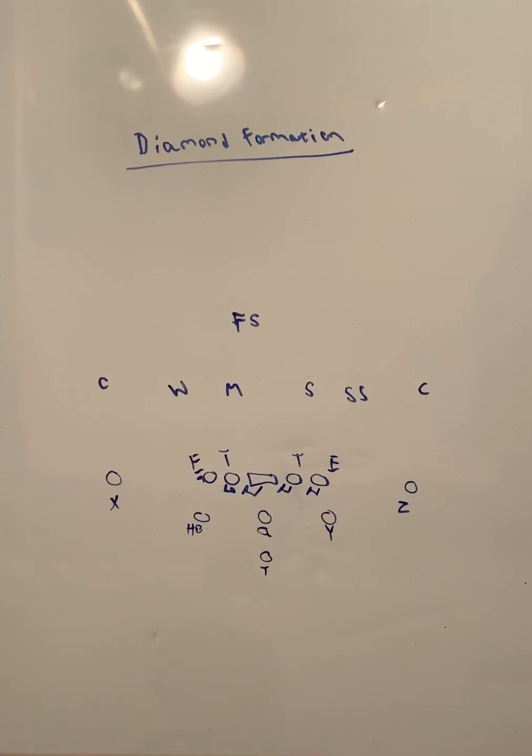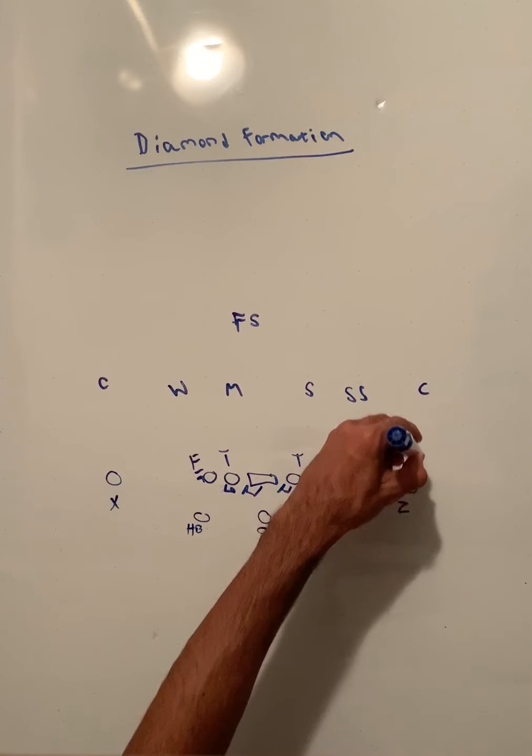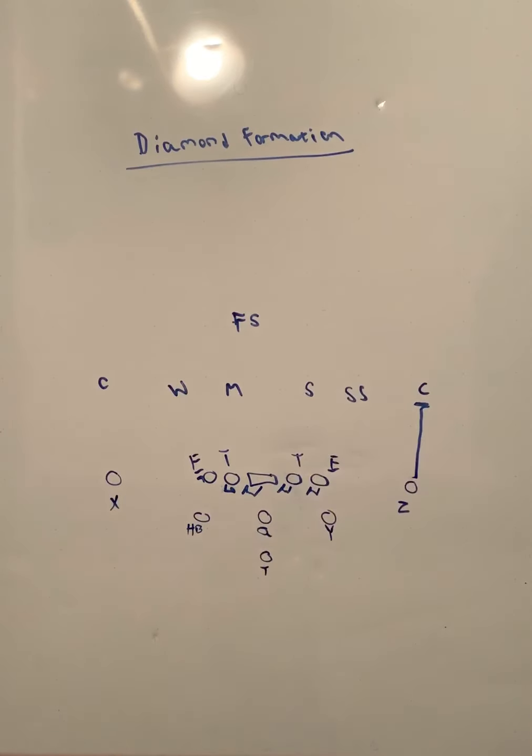Then moving on to the next position, it's going to be Z. So we're going to talk about this receiver right here. Pretty simple. He's just going to block his man, his corner. We're not going to really talk about the corners too much today. And the 2 plays that we talk about, they're going to kind of be on the fringes of the play. So we're not going to touch on them too much. Now we're going to move to the Y.